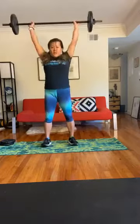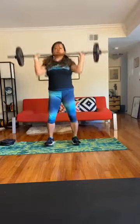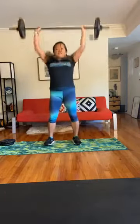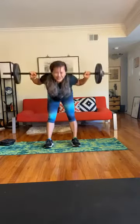Push press. One, two, dip and drive. Three, four, five, six, seven, eight. Good mornings. Flat back. Good morning. One, two, three. Or you can do a Romanian dead for this one if you've got dumbbells. If you've got a backpack, you can have it on your back.